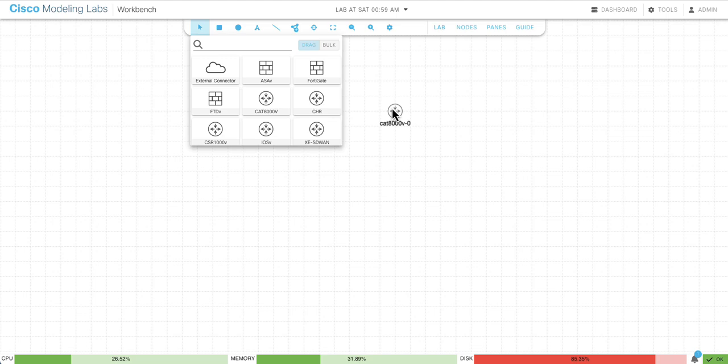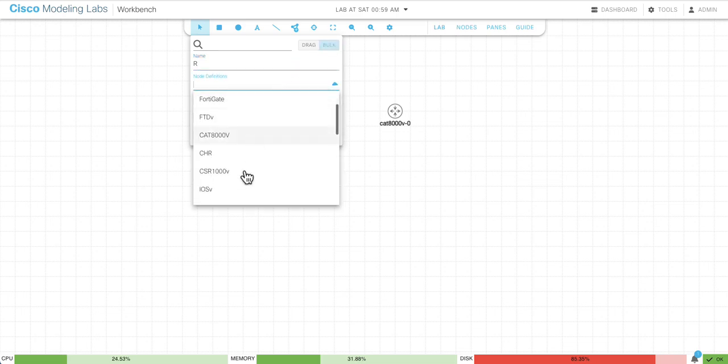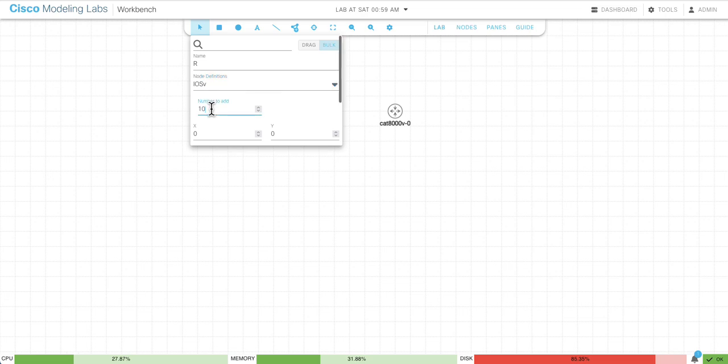We also added an accessibility feature to 2.6 where you can do a bulk add. This doesn't require the mouse, but even if you don't need the accessibility feature, this can be a nice convenience feature anyway. So let's say I wanted to create a bunch of routers prefixed with the letter R. I wanted to create IOSV and 10 of them. So if you're setting up to prep for CCNA or CCNP, you might do that. You notice when you look at a lot of those study guides, that's how they work.